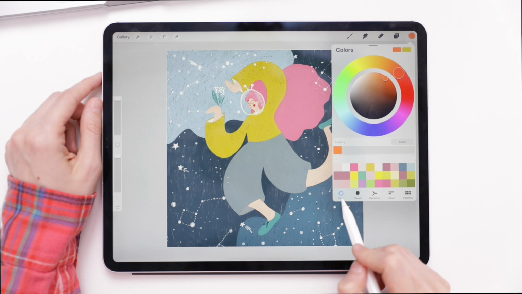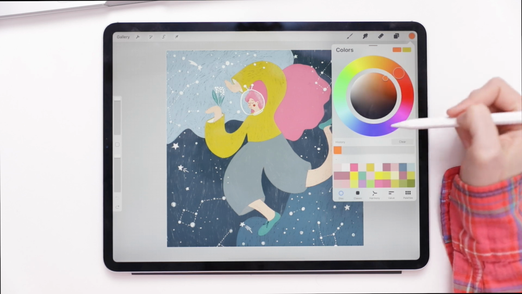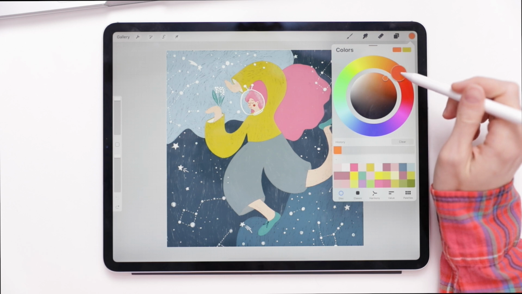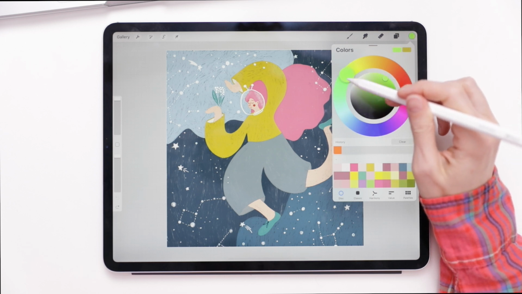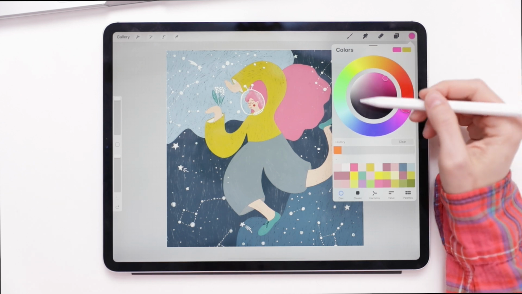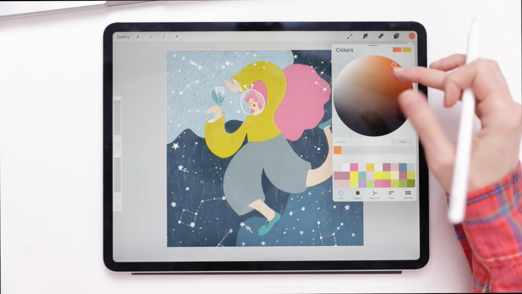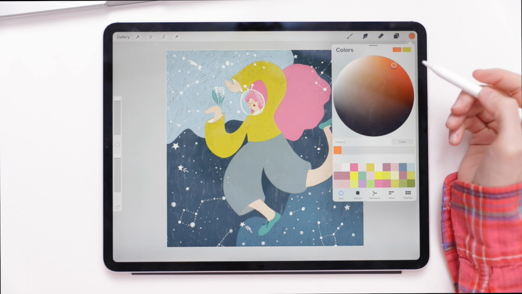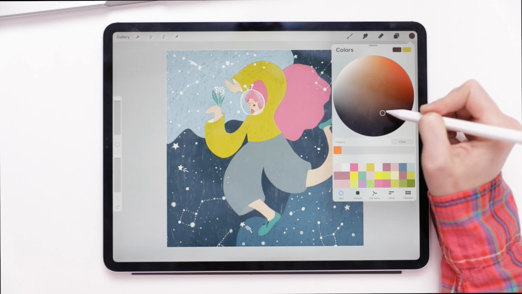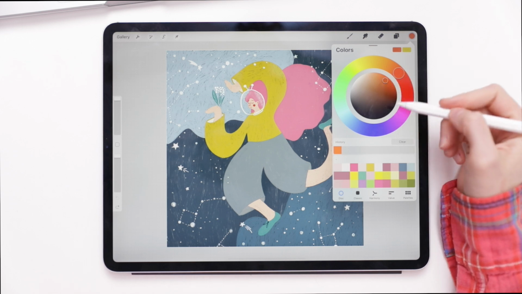Okay, perfect. Now let's go to the very bottom right here and explore these different options. The first one is disc, and that would be set by default when you open the new canvas. It comes with two circles. The outer circle, the big circle, is the hue ring, and you can change your hue by just dragging this little circle back and forth. And the second circle, the little inner one, is the saturation ring. It actually can be zoomed in, and that makes it easier to choose the specific color you need, the specific saturation of the color. And it can be zoomed out back, so it goes back to the original form.